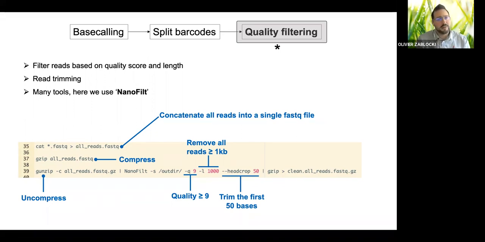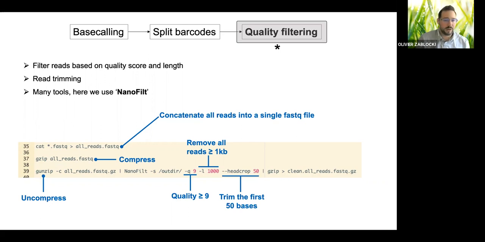But again, there might be some errors, so it may still remain a few bases from the original barcode that's not your sample. So just to be on the safe side, a rule of thumb has been to trim the first 50.